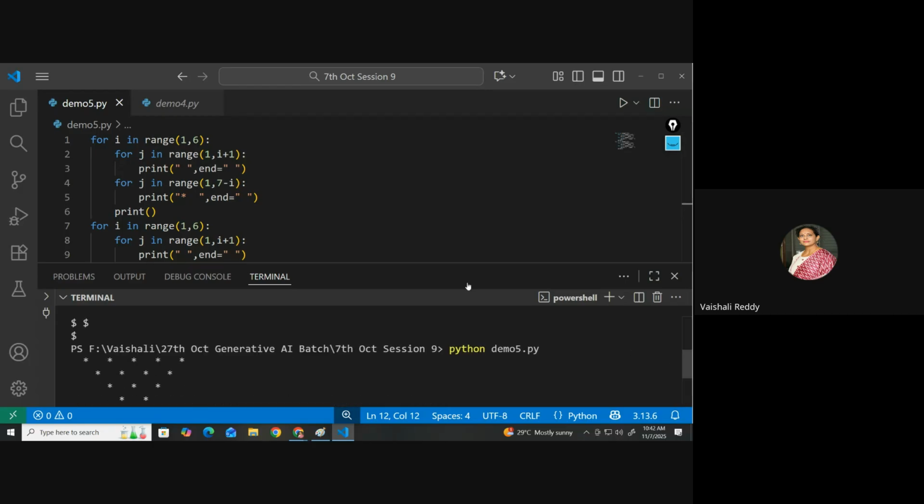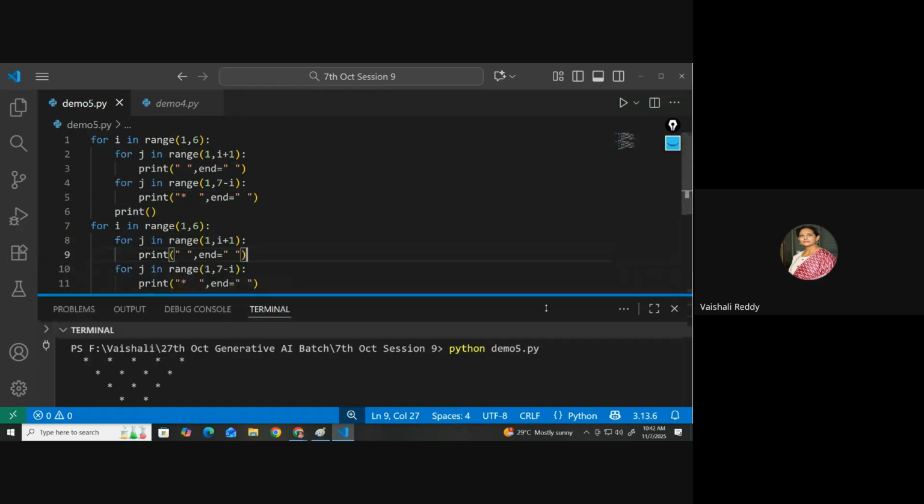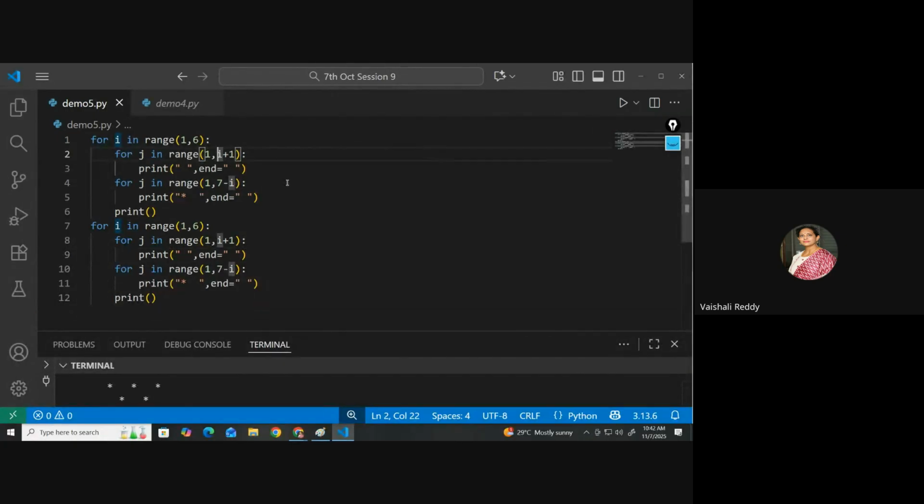I think I copied the same code. Hold on for a second. Same code I have copied. 7 minus 5. Here it should be.